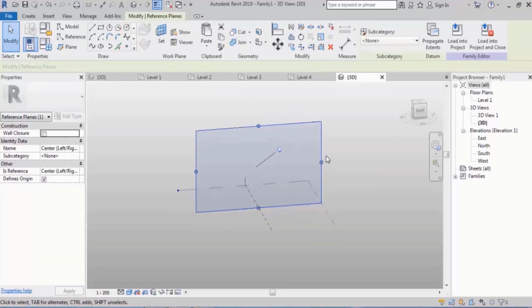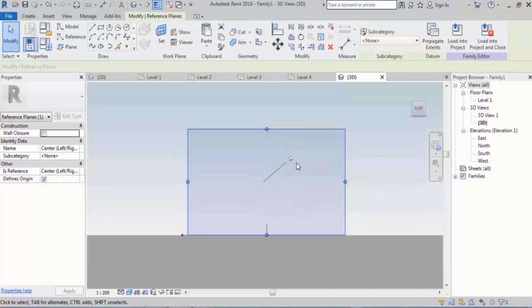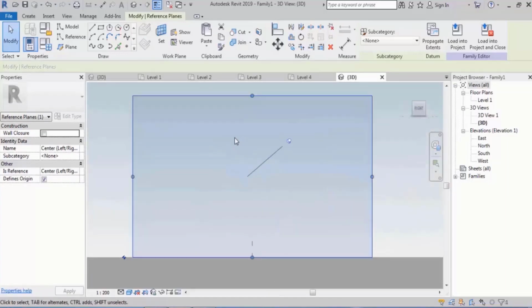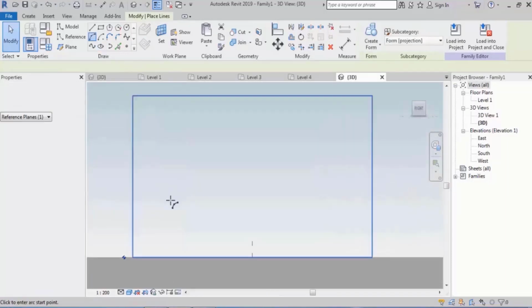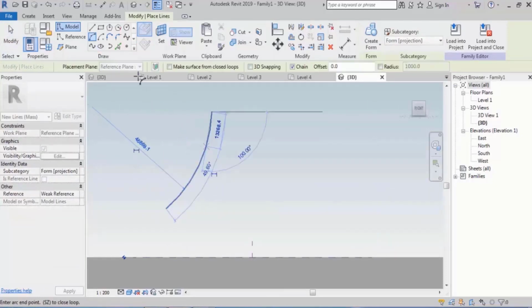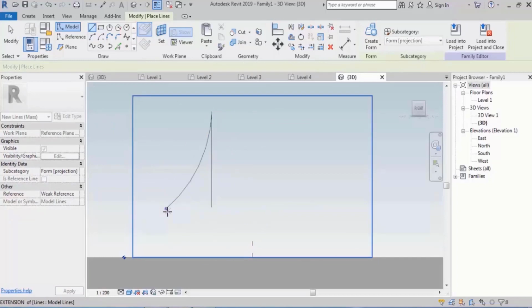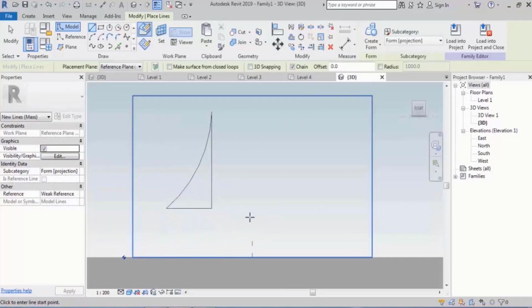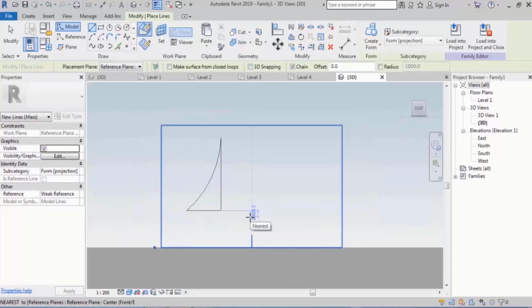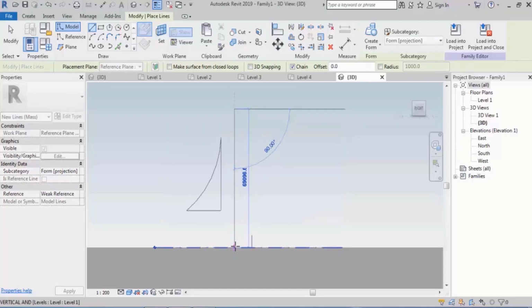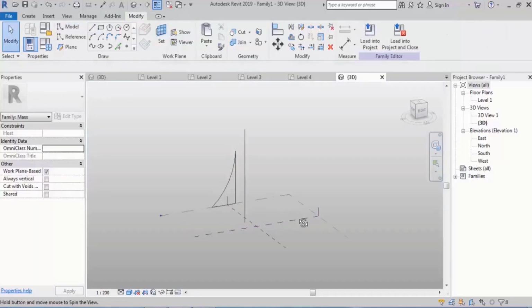So I select a reference plane to set it, and then I go to elevation. So, for example, I draw this form as a profile, right? The profile you design can be open or closed. I start with open and I will tell you the points one by one. What else do we need for revolve? We need an axis. So I design it, for example, this, right?